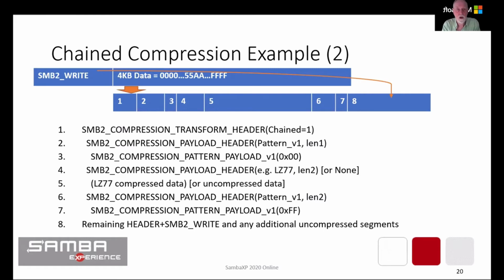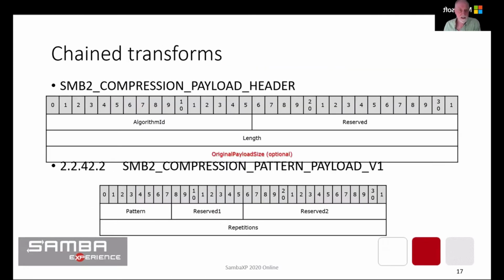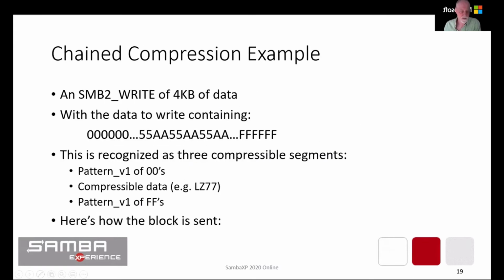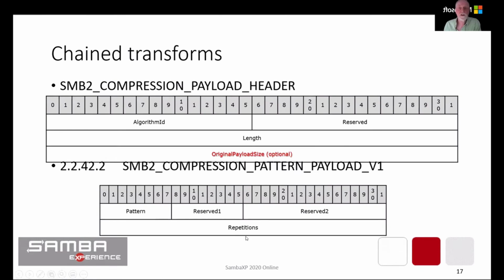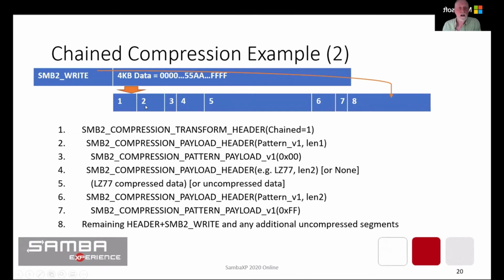The first is going to be a pattern V1 payload that's there in the number 1. There is much too much data to write all this out on a single screen, so I did it with blocks. That's okay. So block number 1 has a pattern V1 for some length, or whatever the length of the zeros was, and a pattern payload of 0. I didn't go into much detail on it, but if you look at the pattern payload, you'll see that it contains a pattern here. That's going to be 0. And then a repetition count. So that's basically going to be 0, and that's going to be len1 in our example. That collapses to a very trivial 8-byte structure.